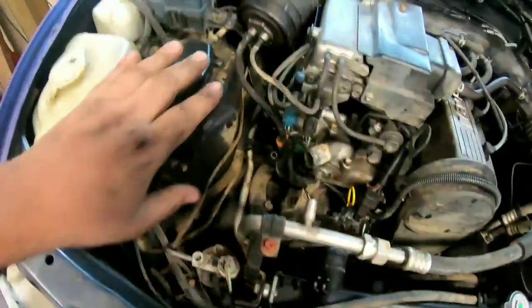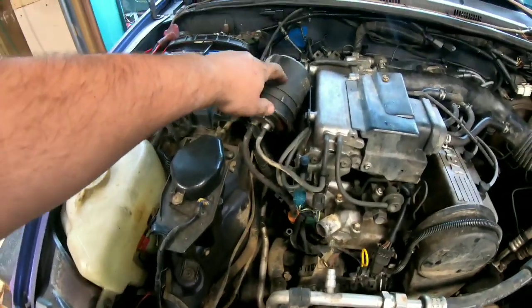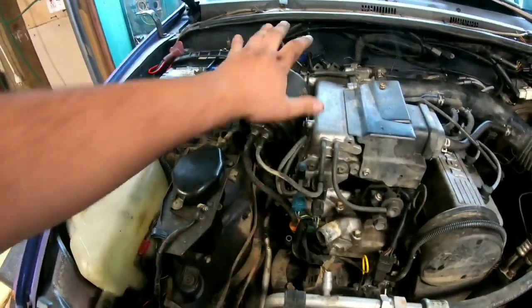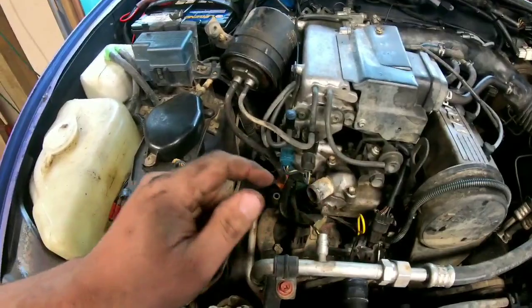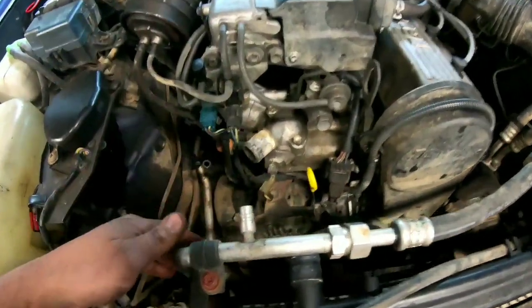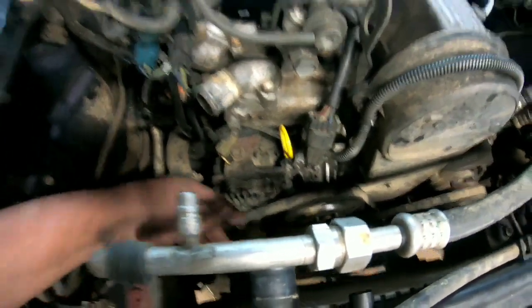All we did so far, took the emissions container, vapor container, charcoal container, put it off to the side, took this radiator hose off, took the fan off. This car does not have a shroud already, so that was already out of there. Took the fan off. It's four little 10 millimeters.